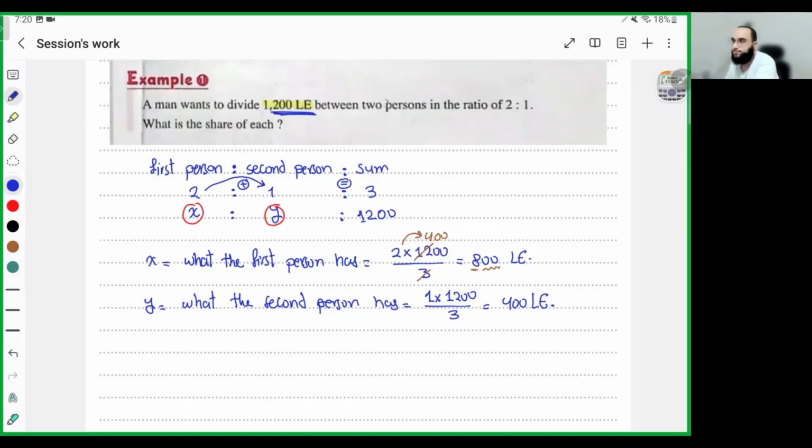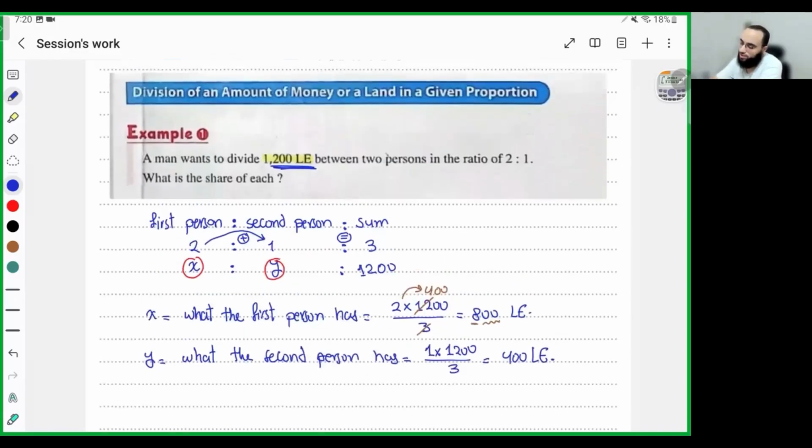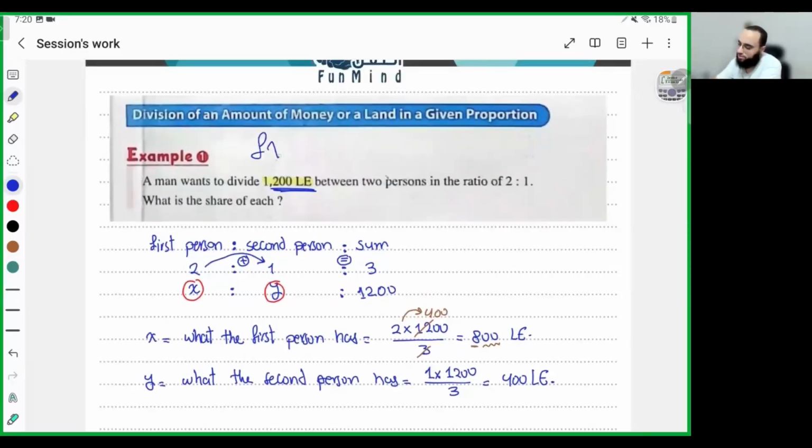Yes, Weiss? Mister, is it possible to use calculators? Yes, you can. This year you can use a calculator. Mister, my calculator is very, very small. Actually, there is a better one. This is the name of the calculator that you can apply: FX 991 ES plus. Yeah, I know that.